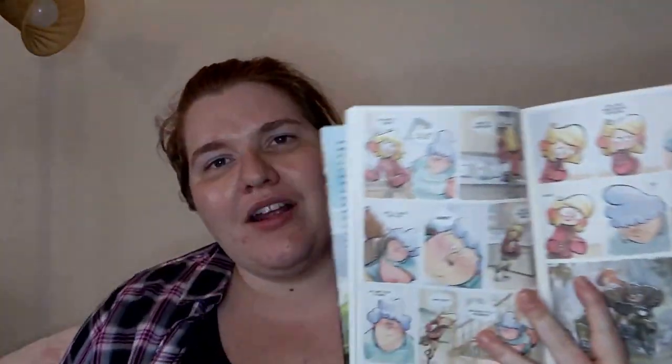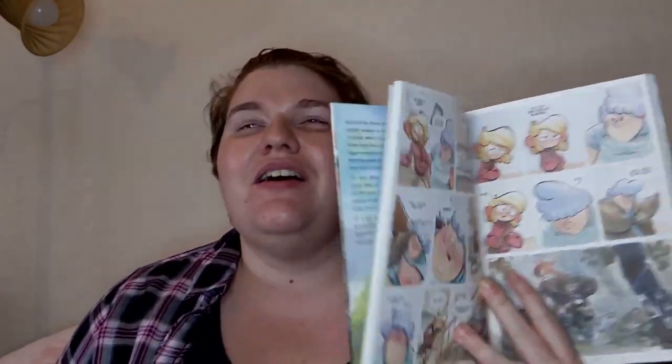I got a graphic novel called Cody, and this is one that has been on my TBR for a very long time. It is a beautiful watercolor art graphic novel and I am told that it's kind of sad. It's the story of two friends separated by everything in the world except for love — which sounds like it's going to be very sad. If it's anything like Brother Bear I'm going to write off any kind of bear stories for the rest of my life. If you know, you know.